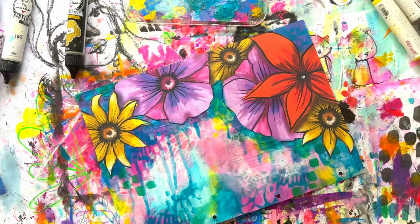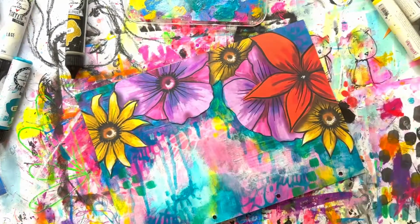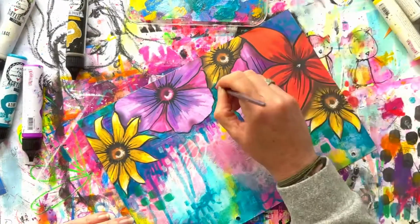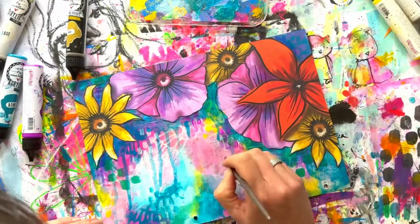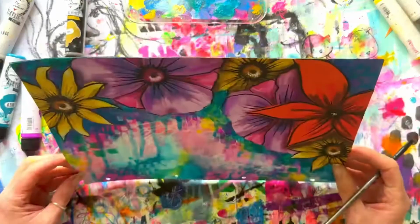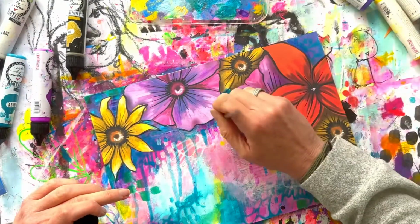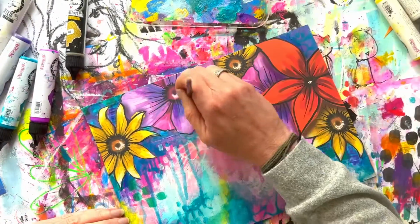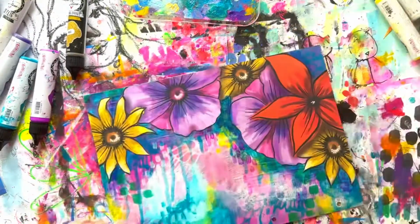So I'm still adding a couple more bits, layering up a few of those darker areas, and then I decided to add highlights and depth to the flowers. So I've pulled out Punk, which is that gorgeous neon purple that I use all the time, and you can see I'm adding that into basically around the flowers, basically where Marlene has sort of created shadows with her line work already. I've just gone over that to add more depth and a bit more colour.